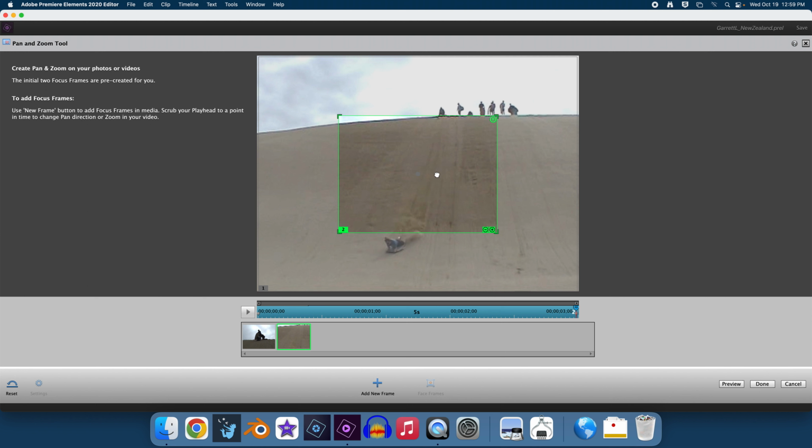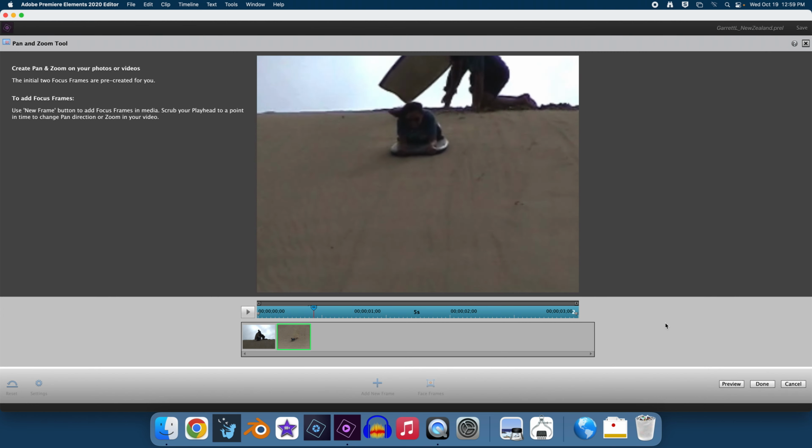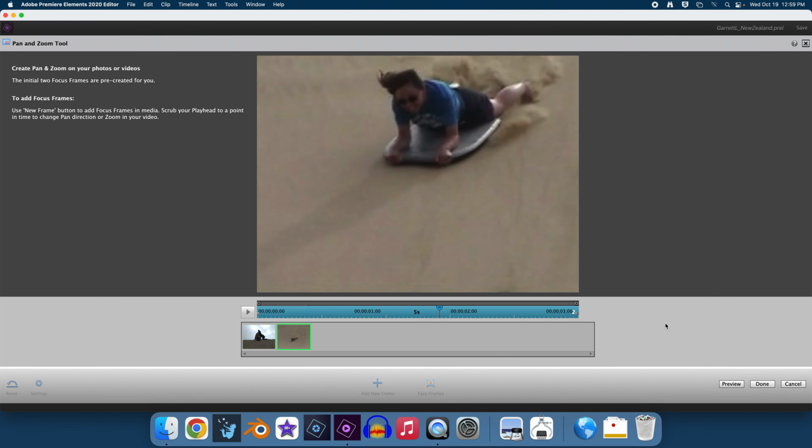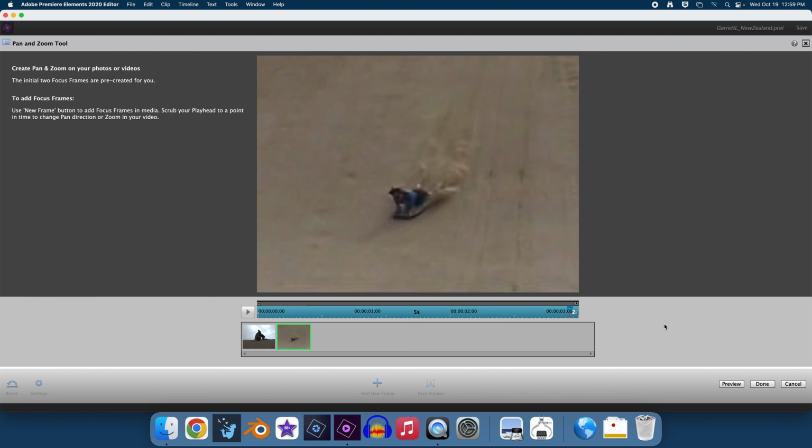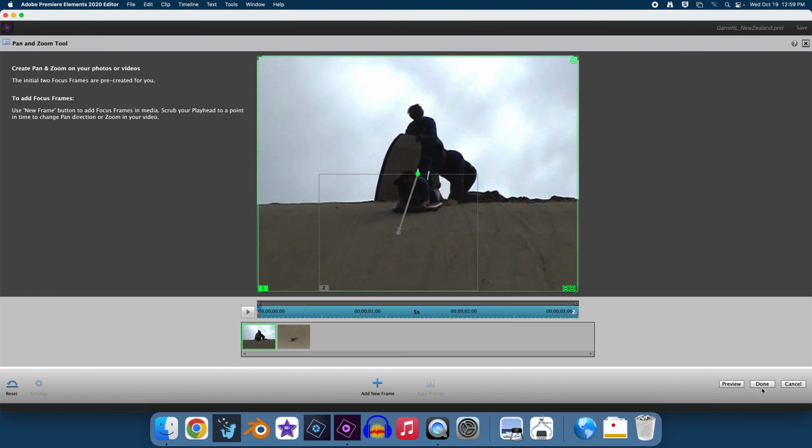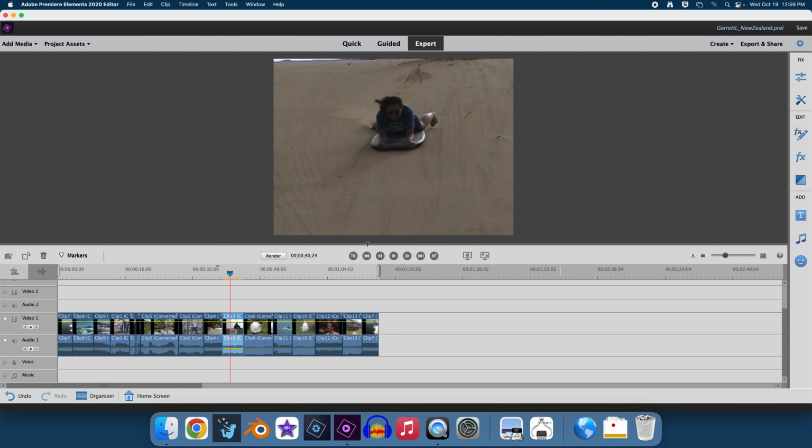So all we really need to do is try to keep her in the center of the frame. If we drag 2 down to where she's in the center, that pretty much does it for us. We can click preview to see what it's going to look like. And as you see, it keeps her in the middle of the frame the entire time. So we'll click done. We're done with that one.